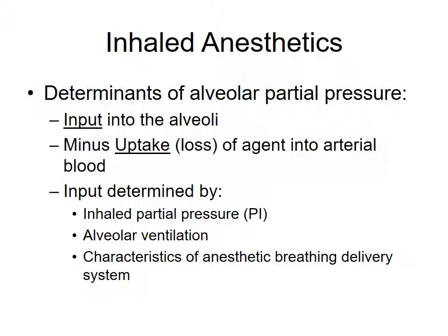If you have a breathing system with extensions and really long circuits, like when we turn a bed 180 degrees for a craniotomy, there's a lot more area for that agent to go through to get to the patient, so there's a lot of dead space. And I don't think it's as much of an issue as it used to be when they used more rubber, but there would be uptake of the agent into the components of the breathing circuit itself. That would suck a little bit of the agent out, and it would take longer to get the patient to sleep because it was being stolen basically by the machine. I don't really know that it's so much of an issue with our newer products.